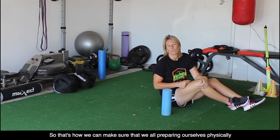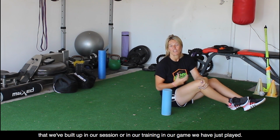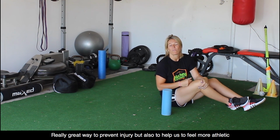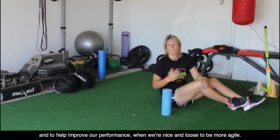So that's how we can make sure that we are preparing ourselves physically before we start, loosen up, and we can also do it again afterwards to release any tension that we've built up in our session or in our training or in our game that we've just played. Really great way to prevent injury, but also to help us to feel more athletic and to help improve our performance. When we're nice and loose, we're able to be more agile.